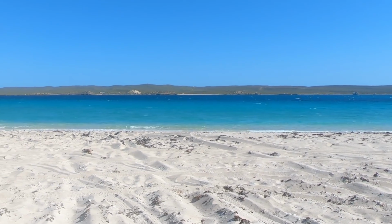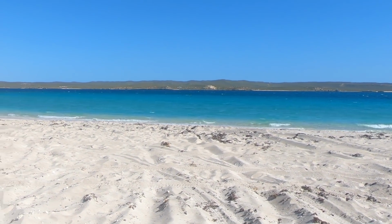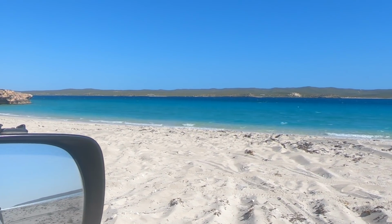Wind has just swung around from the southeast directly to the south now. It's blowing straight onto the beach. We pretty much were ready to go back to camp anyway, and the wind's just made the decision all the easier for us. So it's 3:30 now. It'll be about a half hour back to camp, so we'll be back there about 4:00. We've got some food in the freezer we've got to pull out to defrost, so we'll get that out. And then, we'll see what else the afternoon holds.